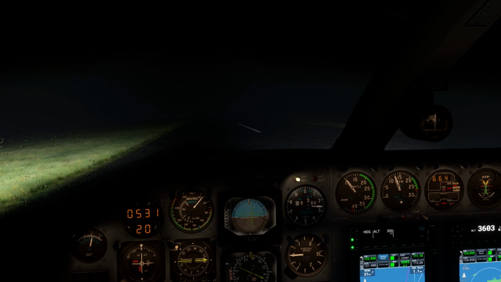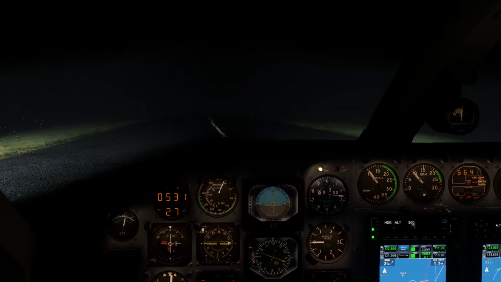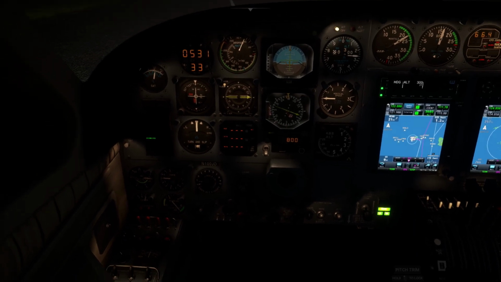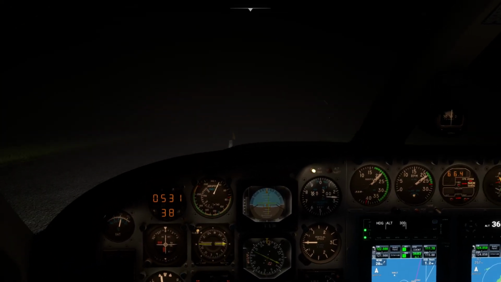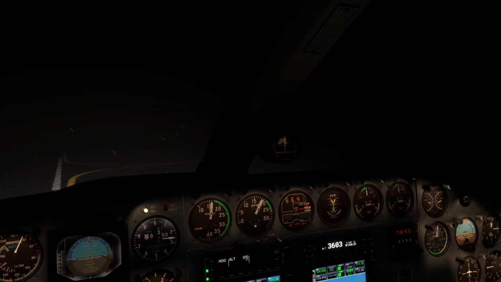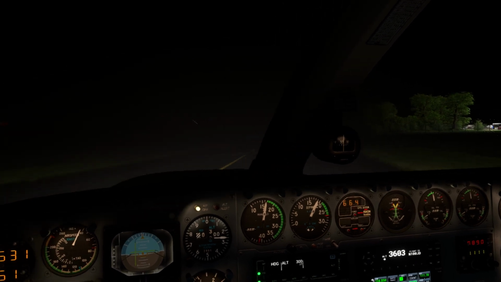Contact ground for your parking assignment, then shut down your engine. Can turn the autopilot off now. Unicom, this is November 100, Juliet Delta. Runway 26 vacated at Alderney.